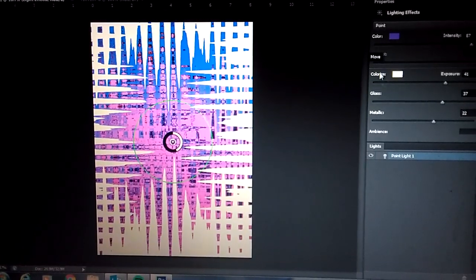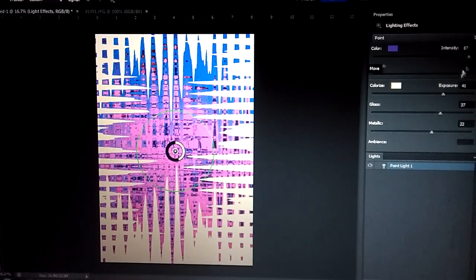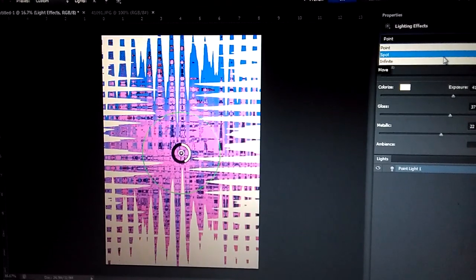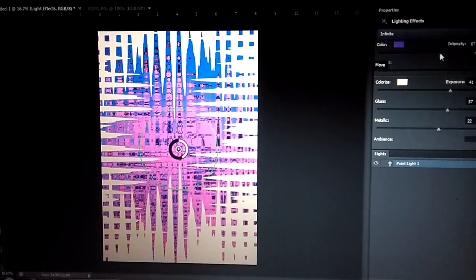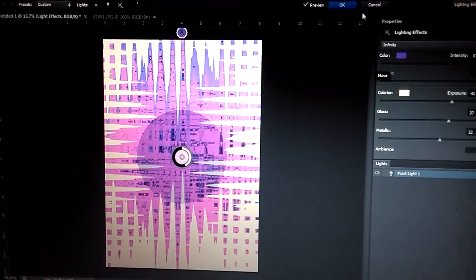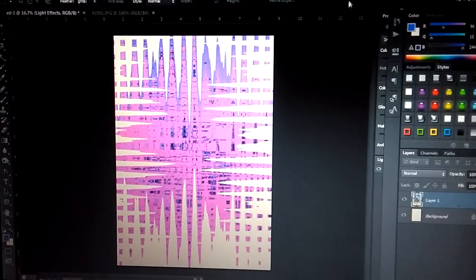Now you check these options here, any way you want it to apply. If you want it to be point, it will be point. If you want it to be spot, or infinite, let's just make it infinite. Whichever you want, it will apply. So if we click OK, we have applied that lighting effect.